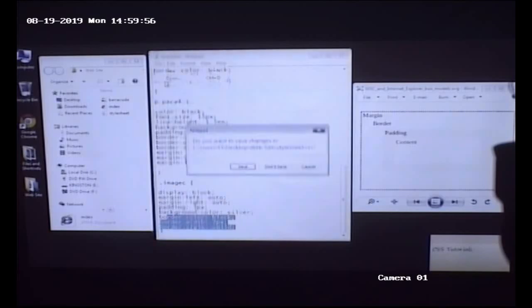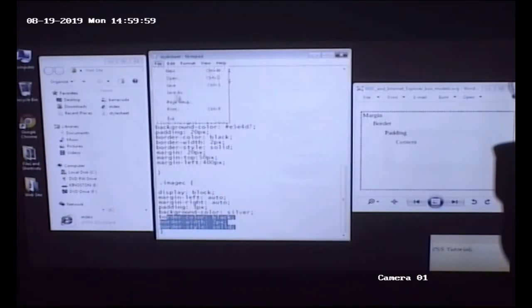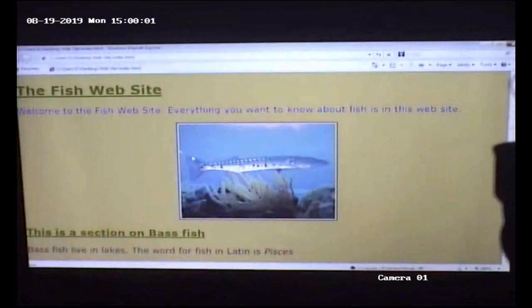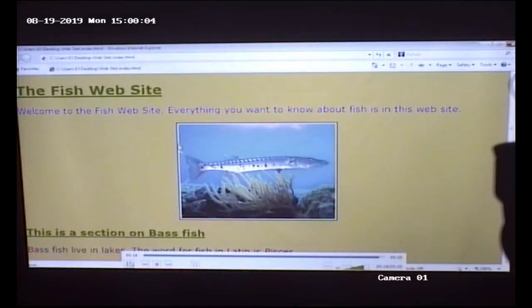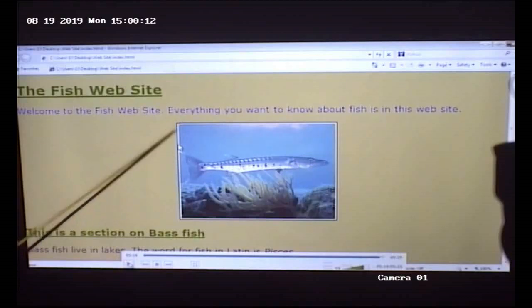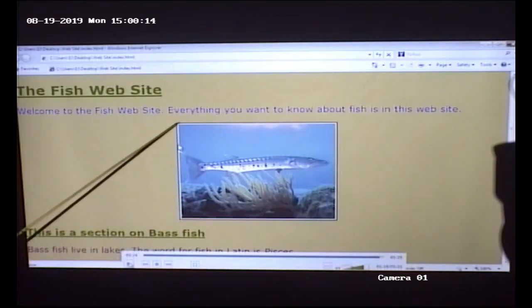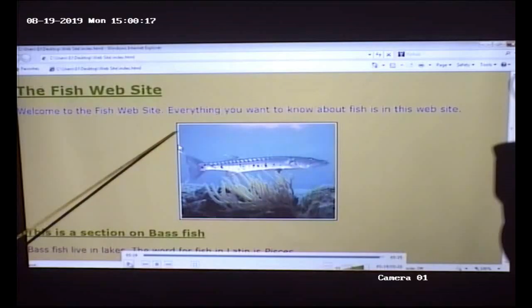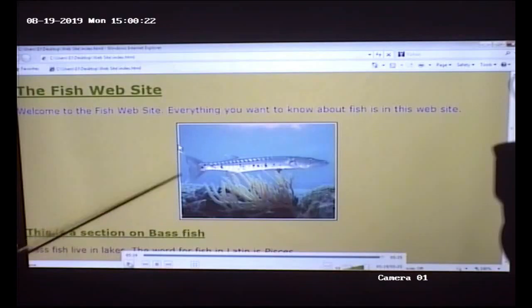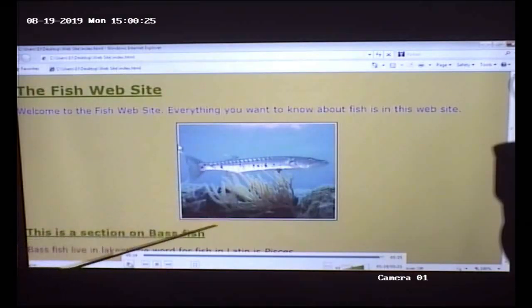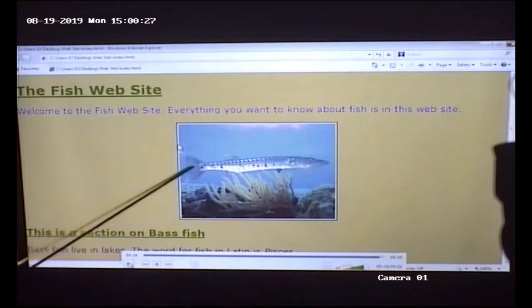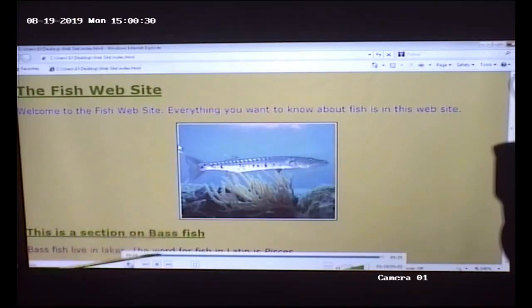Let's save this and open it up. There you can see we've got a nice border with a little bit of padding. So now the author has changed the border of the image with some properties. You can see the border property is similar to the one for the paragraph. We have the border as black, and a minimum padding space, given here as 4 pixels. The remaining properties have been given, as I said, with margin-left and margin-right as auto. That's why the image is placed at the center.